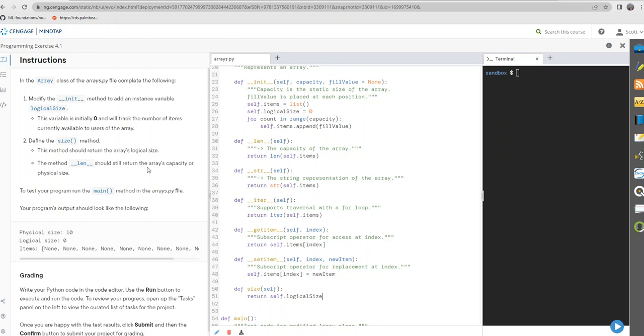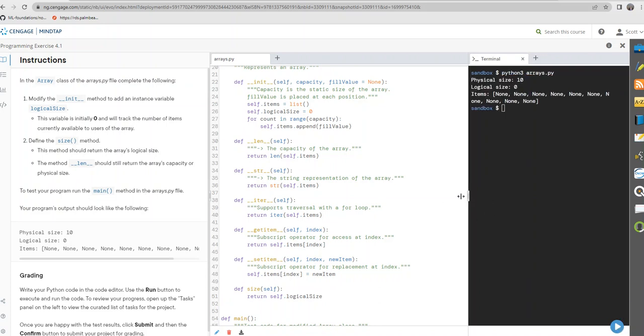Well, it does. It says returns the length, though we're not actually having to do anything there. Says go ahead and run the main to test it. Well, let's go ahead and run it, and by default it'll run in the main.